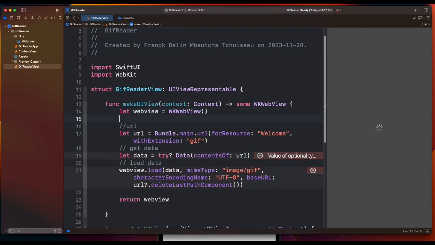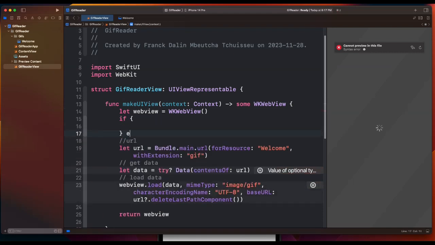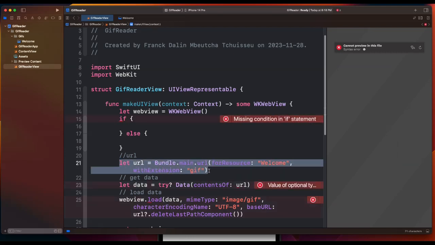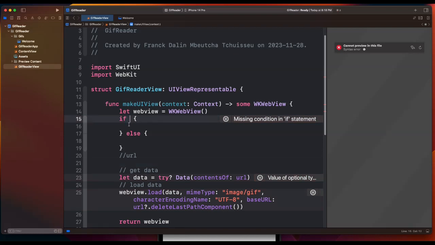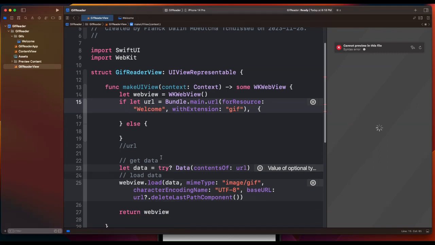What we want to say is that if we are able to get this URL, let me cut it, and then a comma, and we are also able to get this data.